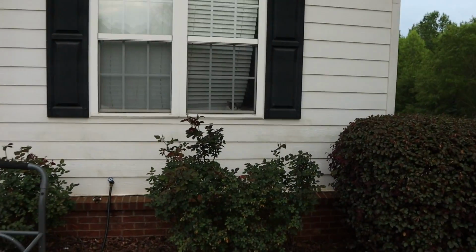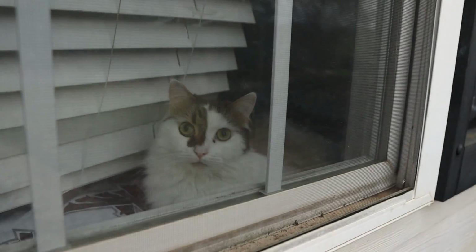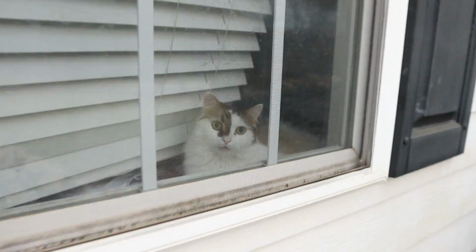And it looks like we have a special guest. That right there is Tigger, one of our 3 cats.